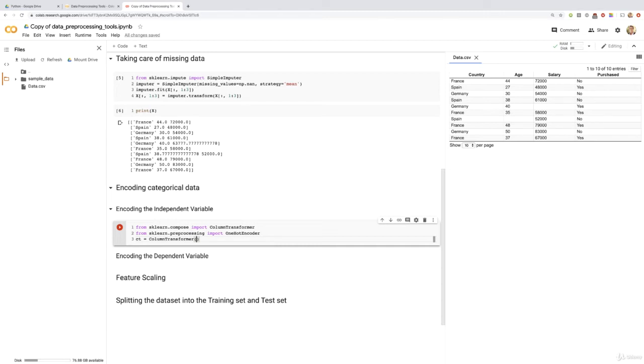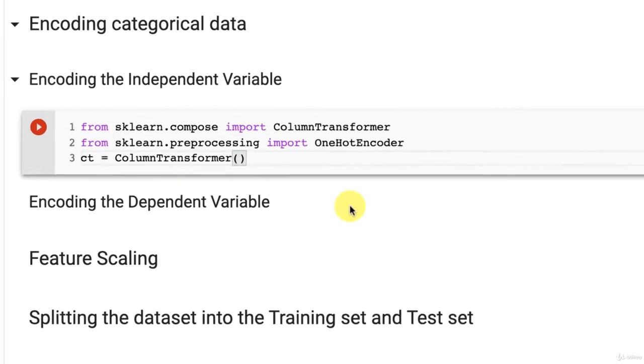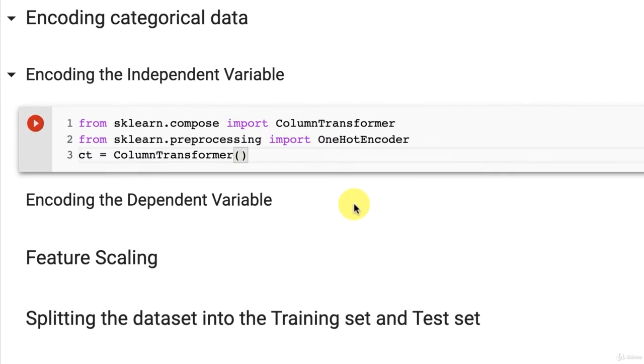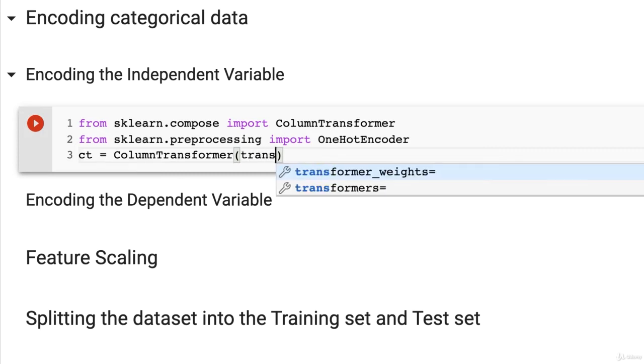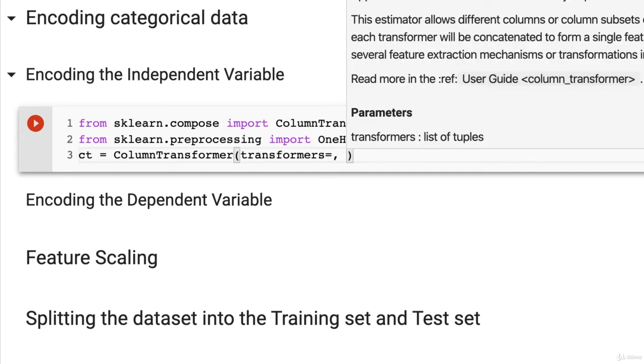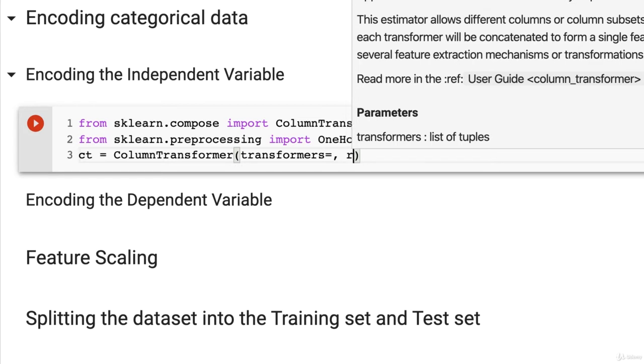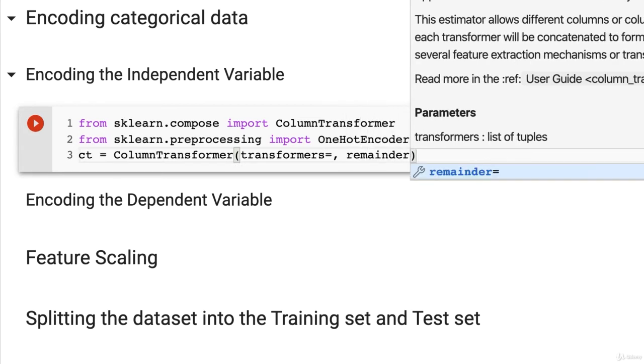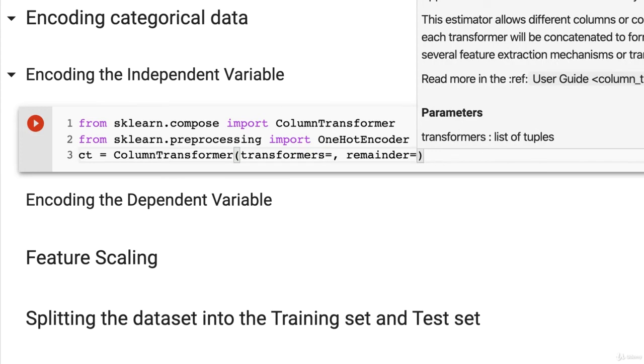And the second argument is remainder, which will specify that we actually want to keep the columns that won't be applied some transformations, meaning age and salary. So let's do this. Let's first enter the names of these two arguments. The first one is transformers. There we go, this one, transformers. I'm going to add a colon here, and then let's just add the next one, and then we'll input them. The next one is remainder. This one, exactly. And now let's input them.